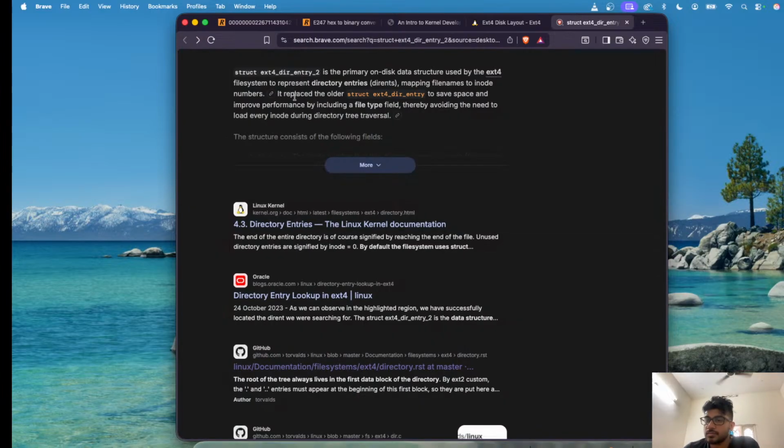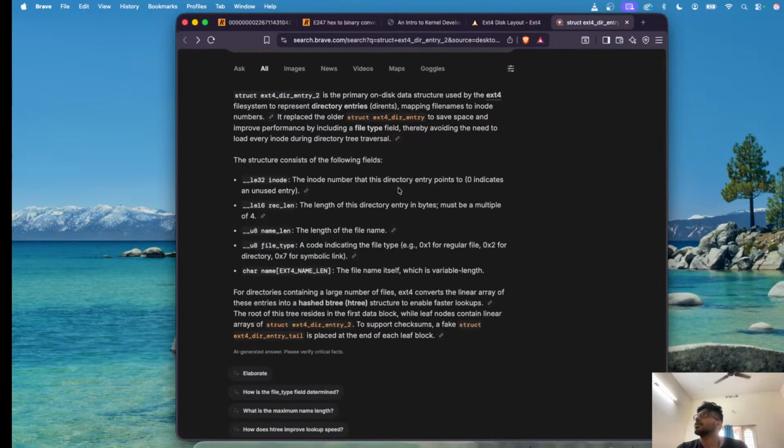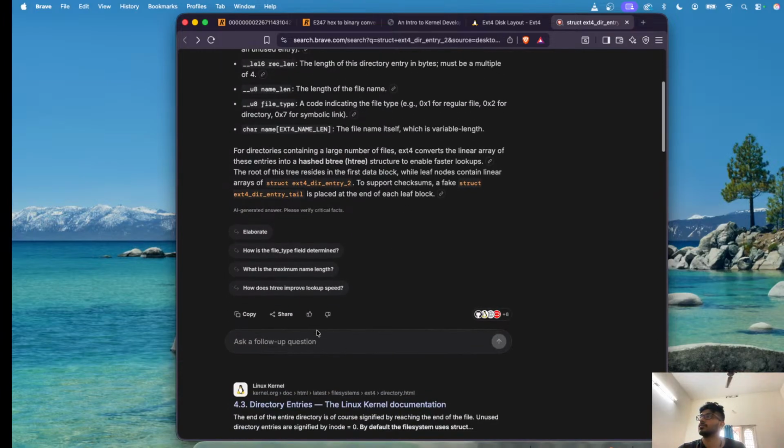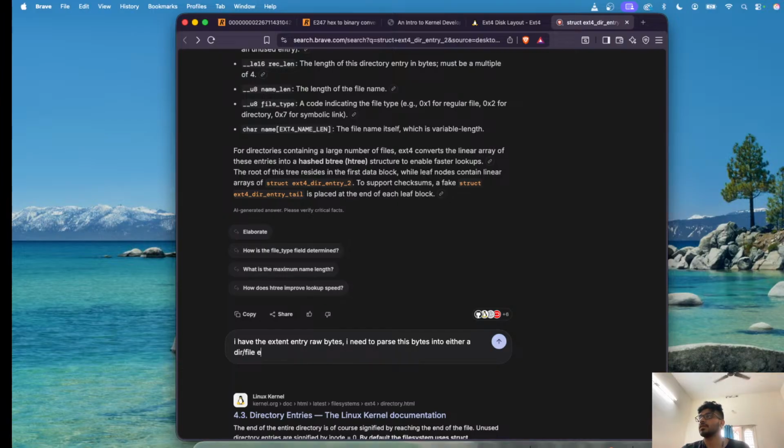Yeah, okay. I need to understand, I have an entry raw byte to pass to either a directory or file entry.